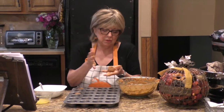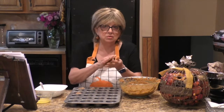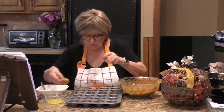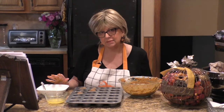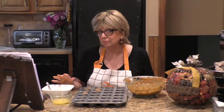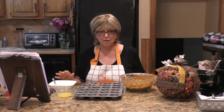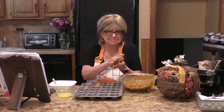So there you go. It does roll in your hand, but I think the tiny bit of flour on your hand rolls a little better. Into the melted butter it goes, and then into your well. We're gonna bake these for 10 minutes, and then I'm gonna take them out of the oven and let them cool, and then you're gonna see what I do to these mini pumpkin poppers, and we're gonna taste one, so don't you go away.